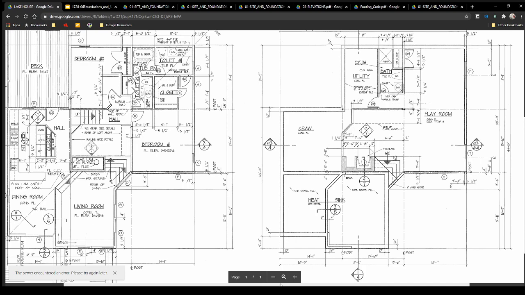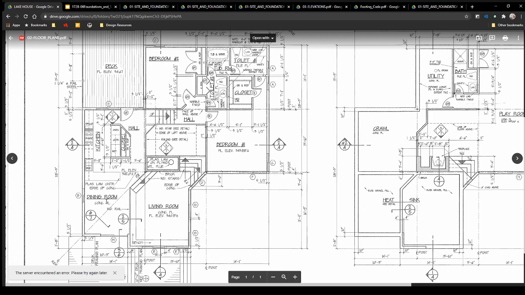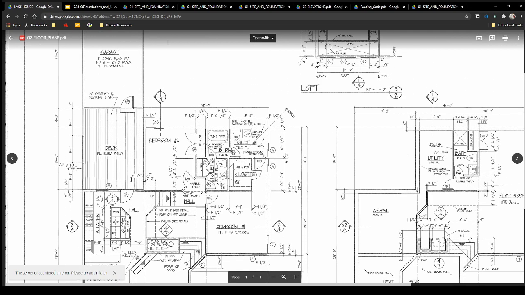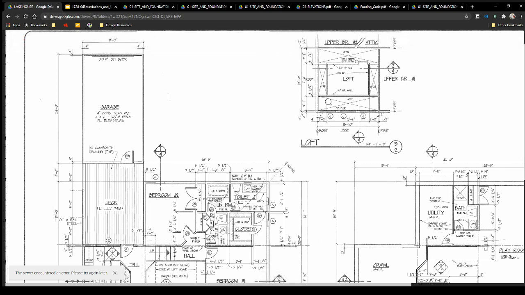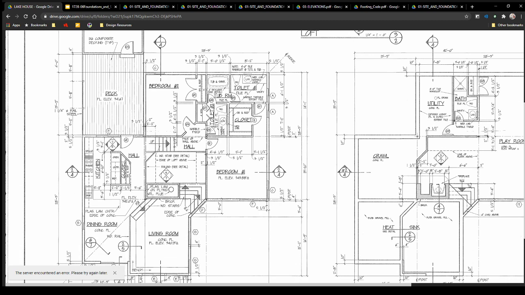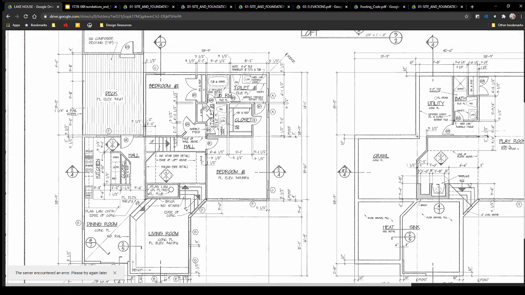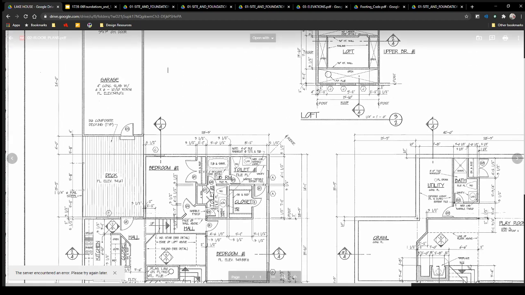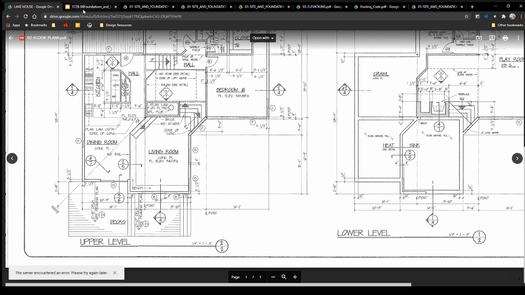Looking for the panel box, which should be in this utility room. Not sure. I'll have to look at the plans a little bit more, but I'm not going to keep you guys here forever while I go over all of these plans.